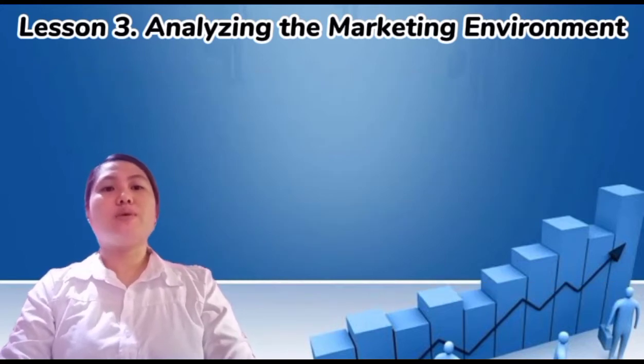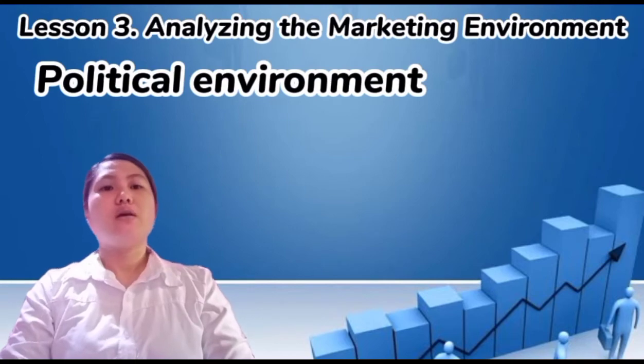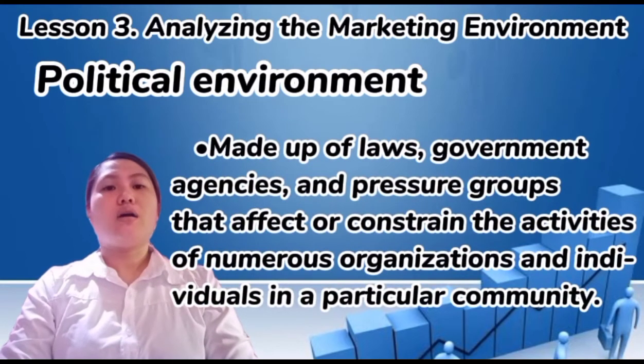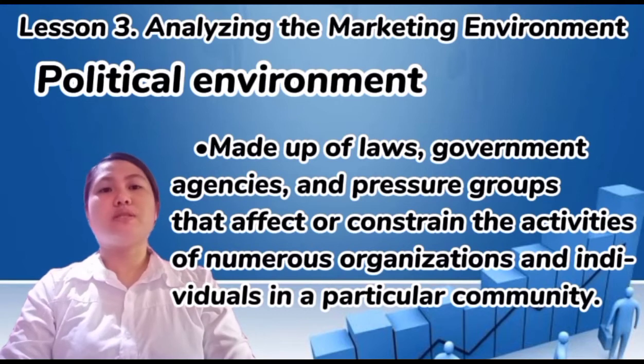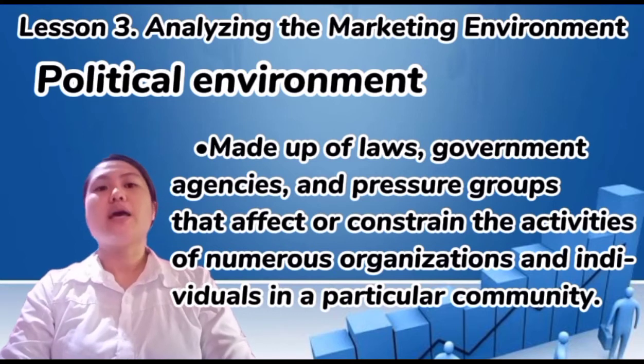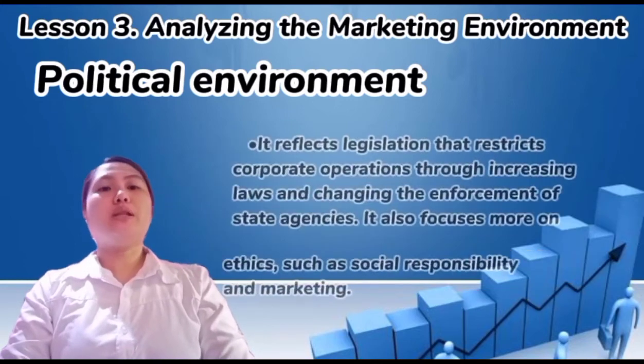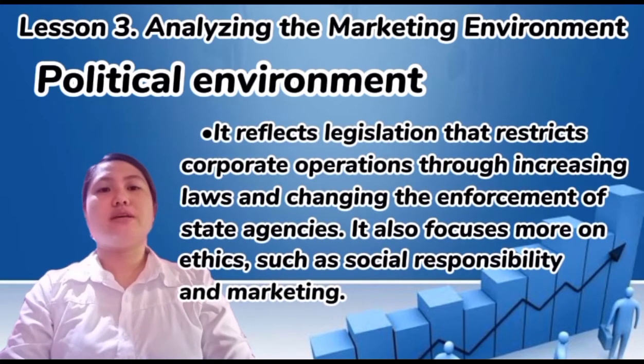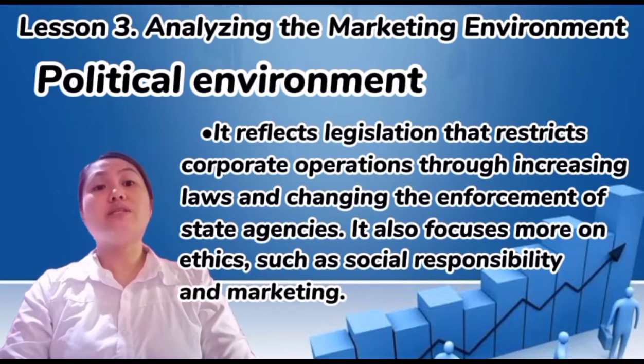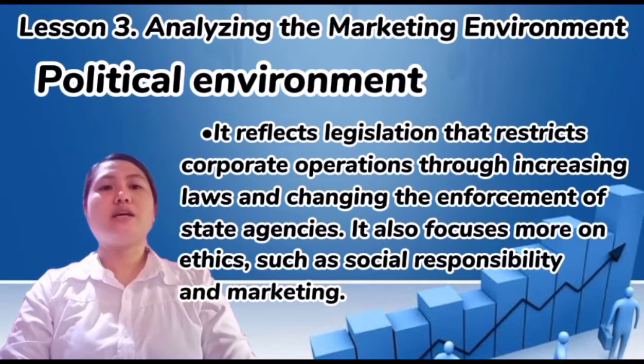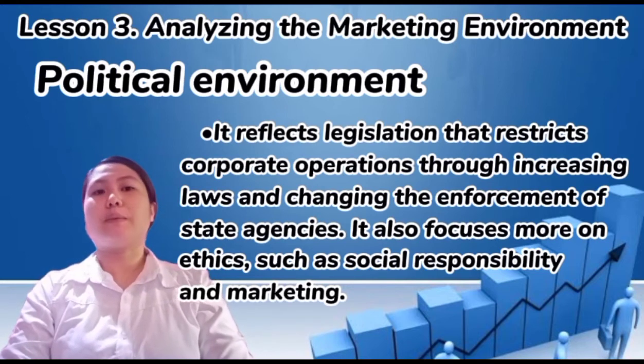The second to the last is the political environment. It is made of laws, government agencies, and pressure groups that affect or constrain the activities of numerous organizations and individuals in a particular community. The political environment reflects legislation that restricts corporate operations through increasing laws and changing enforcement by state agencies. It also focuses more on ethics, such as social responsibility and marketing.